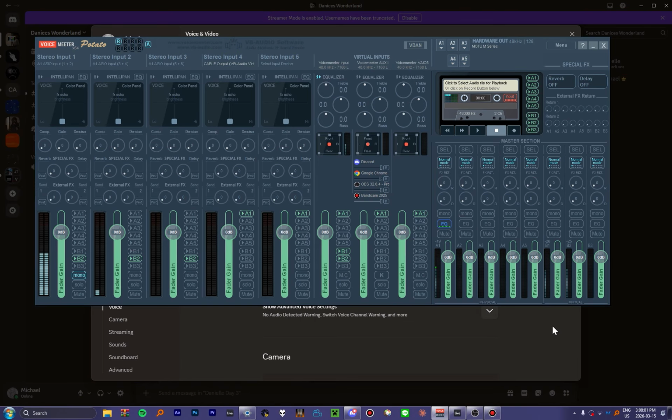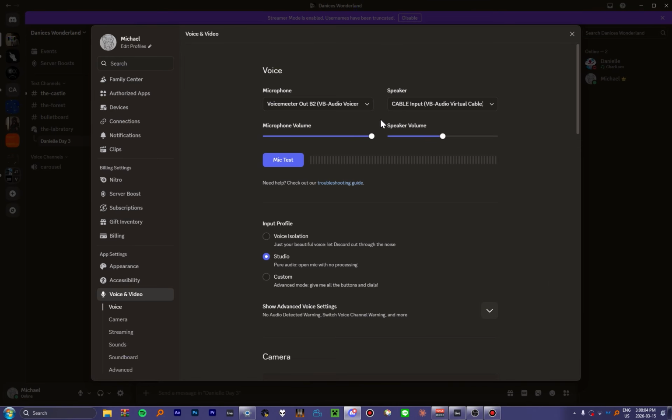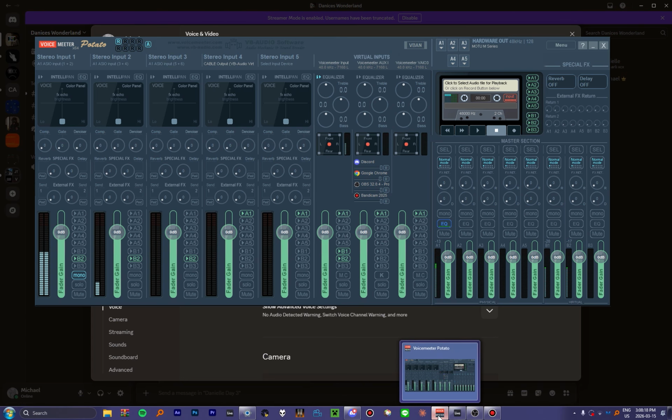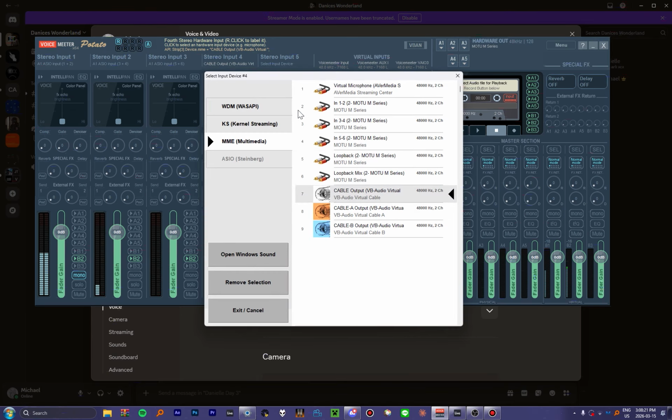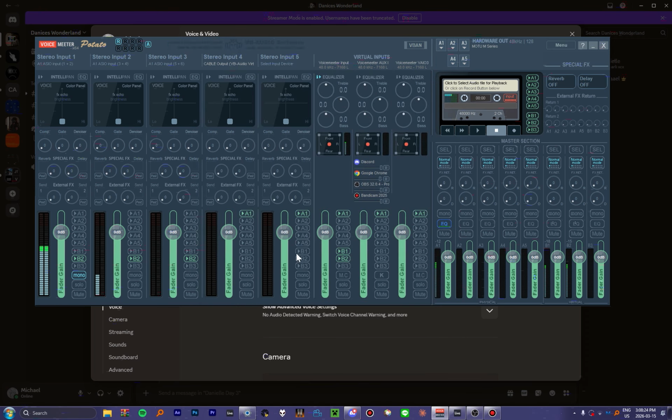So what we did is we installed this tool called Voicemeeter Cables. You can find it on the Voicemeeter website, and we installed that, and then it gave us a virtual kind of cable. So I have Discord outputting to cable input, and then inside of Voicemeeter, I have stereo input 4 as the cable output. So that's so I can hear Discord, because I am hearing everything on A1. So this is set here, it goes into this strip, and then it comes out as A1, and then I can hear it through A1 on Voicemeeter.